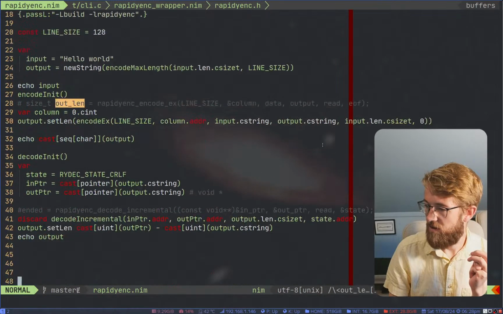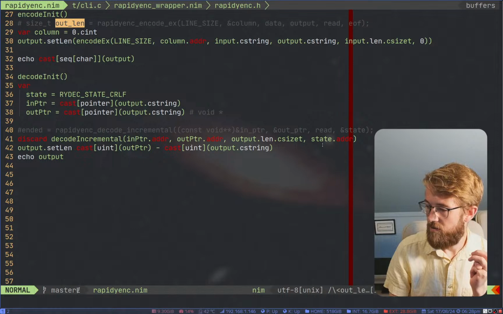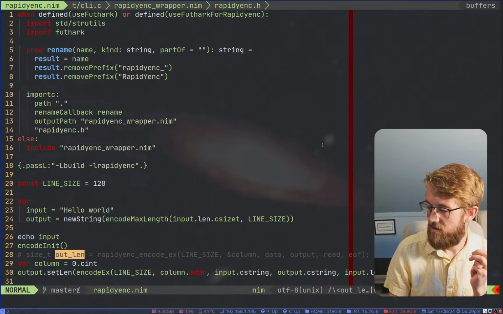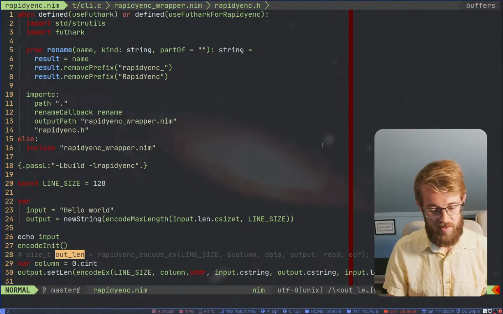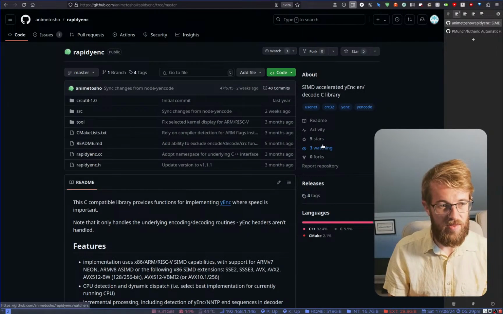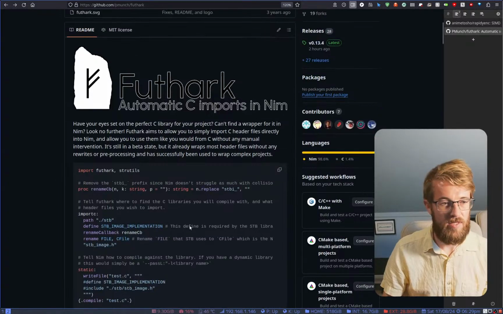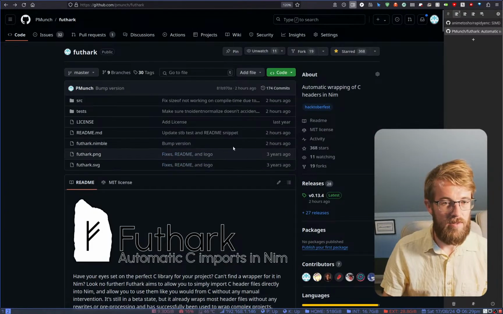Second run undeclared identifier. That is the exact bug that I fixed. There seems to be something wrong with the versioning. Let's see. I pushed 2 hours ago.